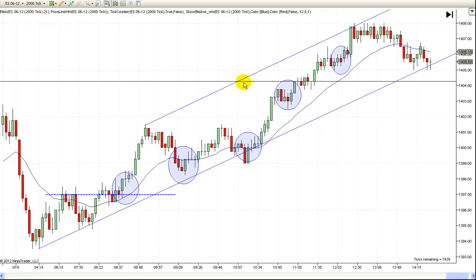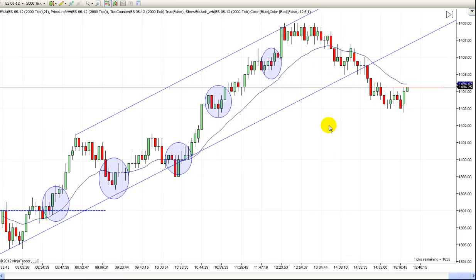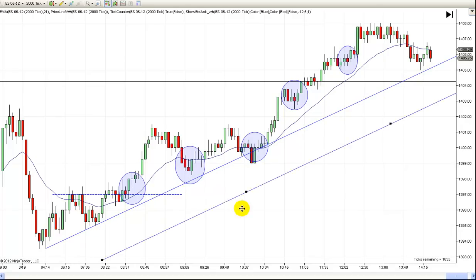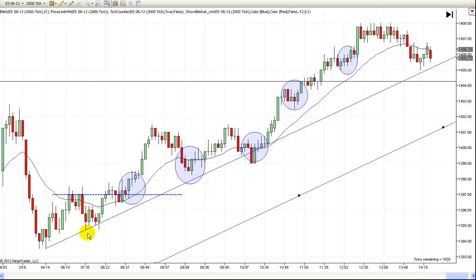And the way I got this upper line, which gave me an idea of when to look for the reversal: not only were we looking for the two measured legs, we're also looking for prices to correct once they reach the upper part of the trend channel. I just copied this line I had, which I drew off this first swing here, and I caught the first two bars that it would touch, and they were perfect.